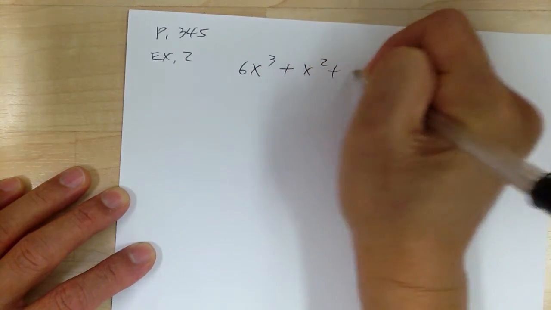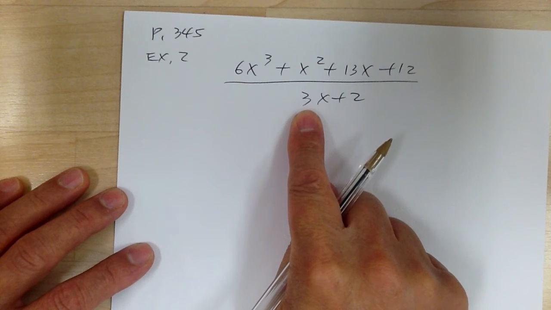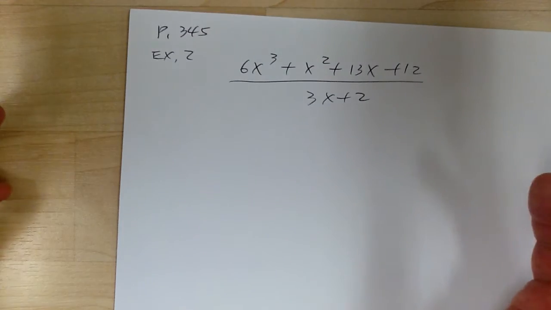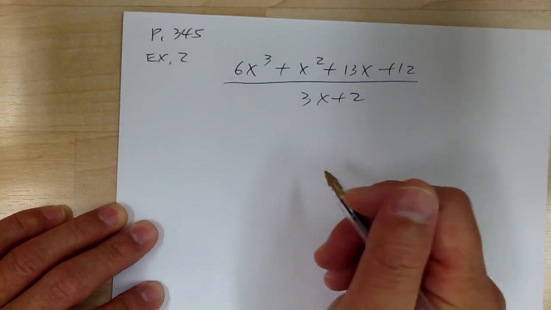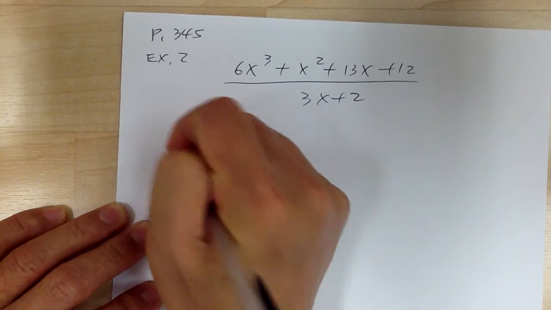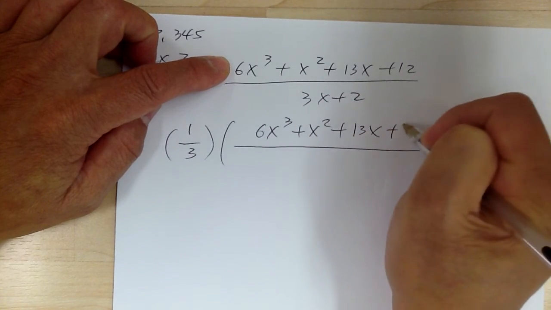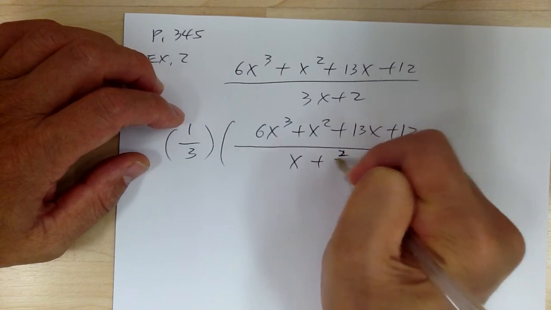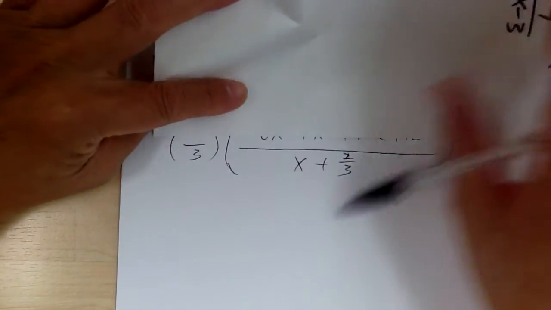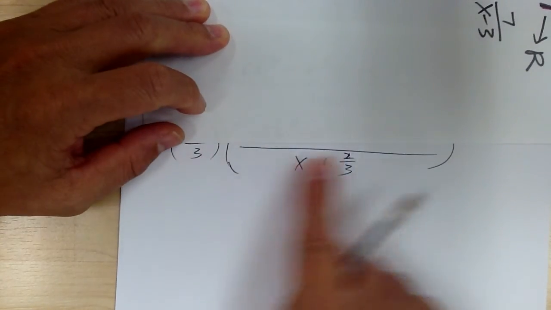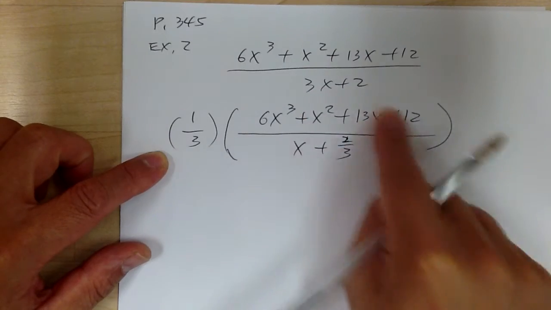Now remember what I said about synthetic division: you cannot have a number in front of the x. So if you have a number in front, you cannot use synthetic division. So now what? Then you have to get rid of the 3. Let's factor out the 3 from the bottom, and don't do anything to the top. When you factor out the 3, you get x plus 2 over 3. You can check: 3 times x gives you 3x, and 3 times 2/3 gives you 2. So you factor out the 3, and always double check. Now you can focus on this part when you're doing the synthetic division.